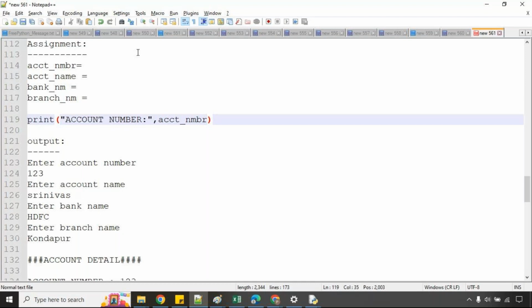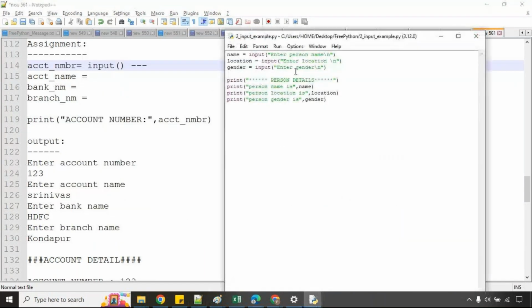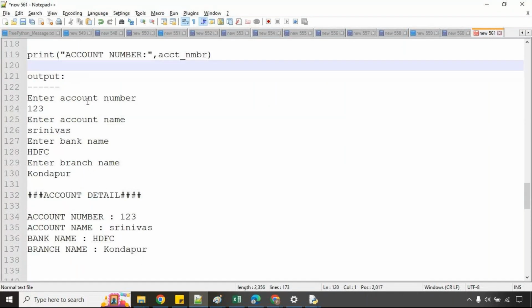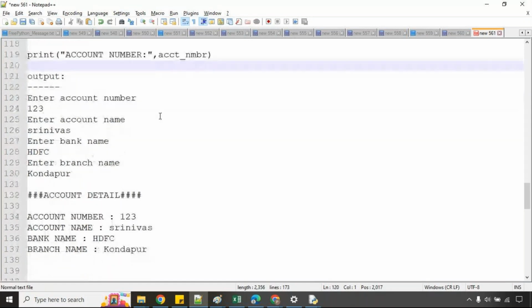So here you have to write an input statement, the way you have written here, in a similar way. I explained at a high level. So this is the program output I am expecting. Whatever values you entered, it has to be printed as it is.